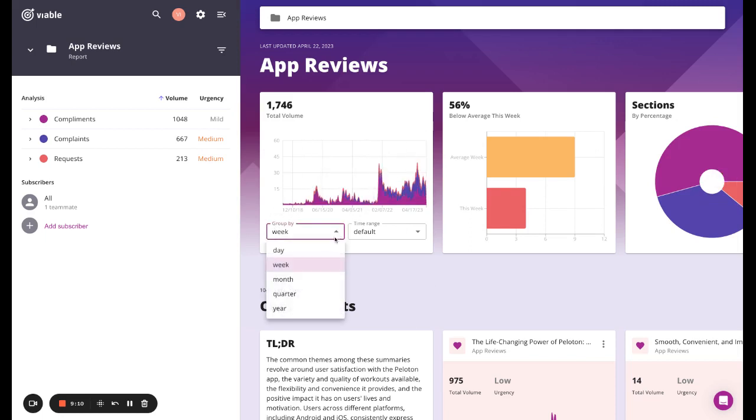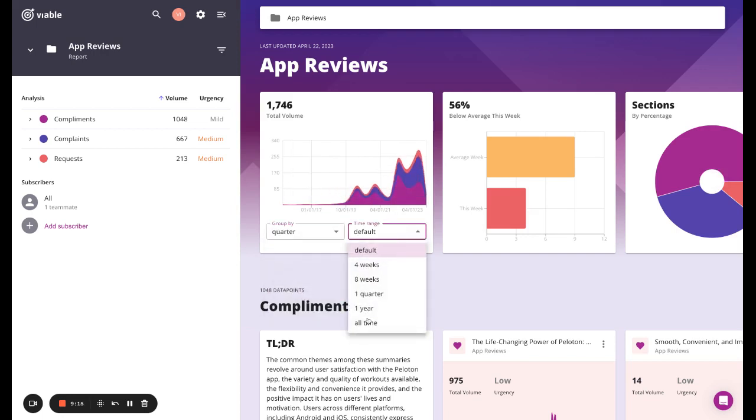And actually, this is pretty interesting. You can click in and change the display of the chart as well. So you can see here, boom, look at that. Beginning of 2020, Peloton explodes. Everybody comes home because of lockdown. And so it's interesting that you can see these trends happen over time.